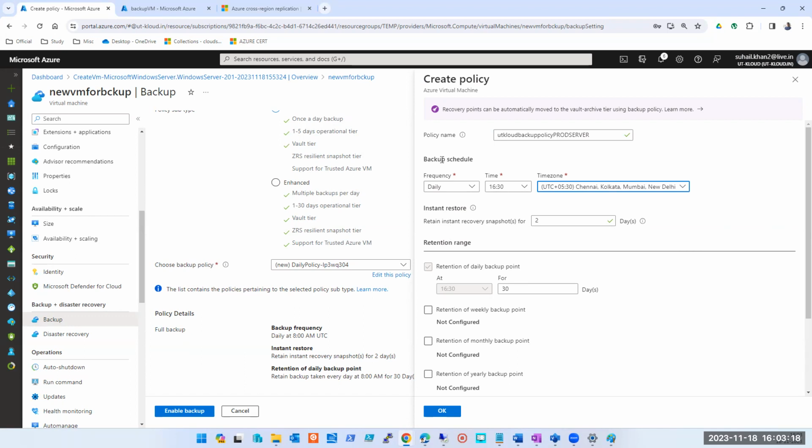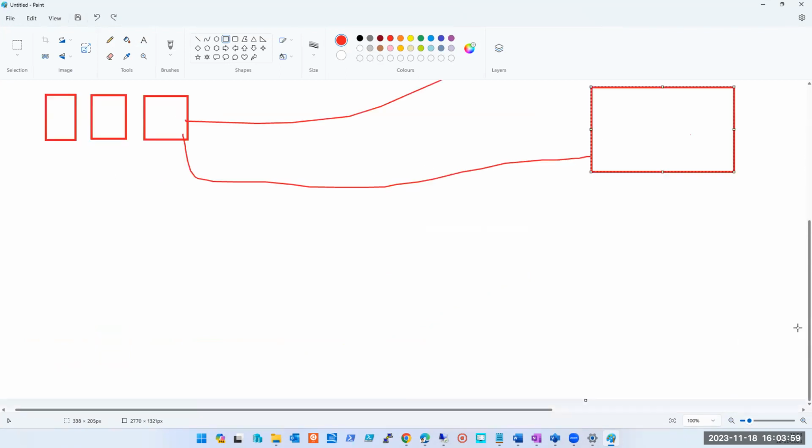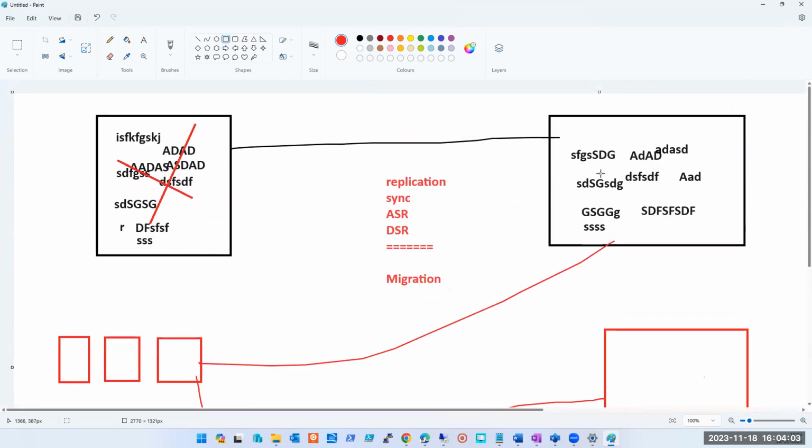Now, guys, understand this policy very carefully. They may ask you a question on backup policy, and this is very important. One is the backup schedule, which I just explained. The other one is instant restore. What does it mean? I just told you that backup restoration may take some hours, 4 hours, 5 hours, 6 hours. Why? Because once your backup is taken, it is not kept here. It is moved to the vault which we have created. It is somewhere on storage, maybe what kind of storage they're using, we don't even know, but it has been moved to a vault. It is not just lying there. This is your machine, this is the backup, and the backup has been moved to the vault. It could be in some other region, wherever it is, we don't know. Is it clear, guys? This is how the backup works.